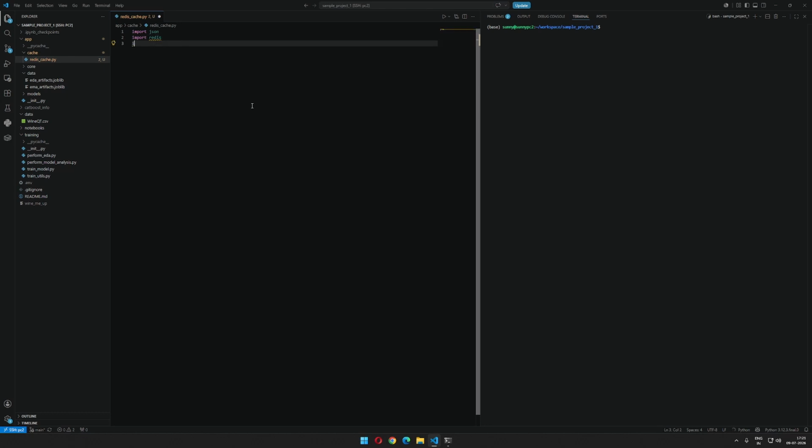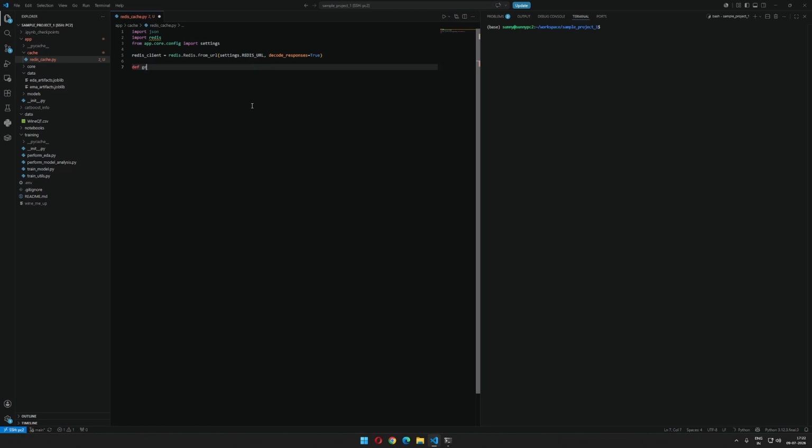We will write from app.core.config import settings. Then we will write redis_client equals redis.from_url, and we will write decode_responses=True. Yeah. Next we are going to write the function.